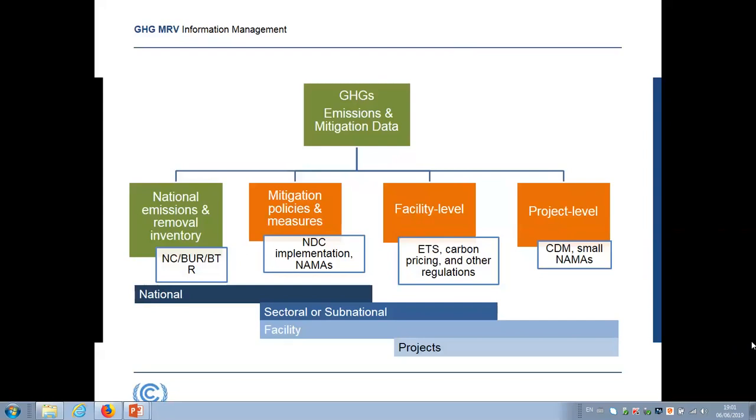You could almost think of it as somewhat of a predecessor to NDCs, supporting national mitigation actions, which could happen at multiple different scales. It could be one project at one facility, a small facility, which would be a small NAMA, like a small renewable energy project or retrofitting a landfill, almost like a CDM project. Or it could be something very large covering an entire sector, the entire transportation sector or something like that, and any scale in between. So that was the point there: NAMAs can be overall mitigation policies that address a large portion of the economy, or they could be really small, at a project level, and run across that scale. So hopefully that clarifies that.